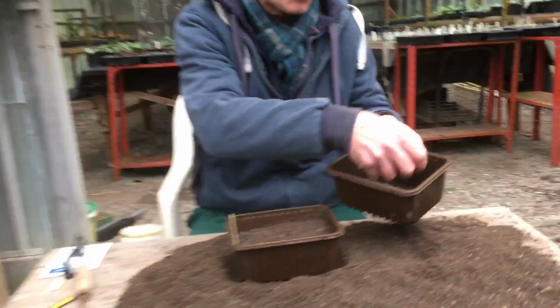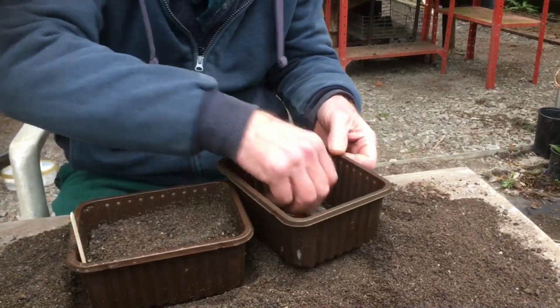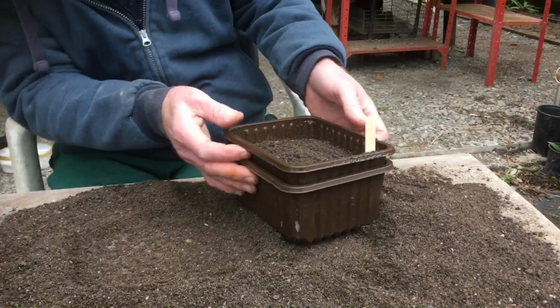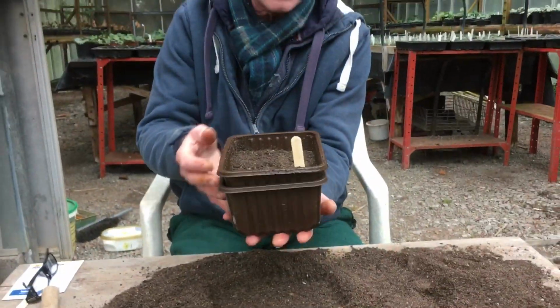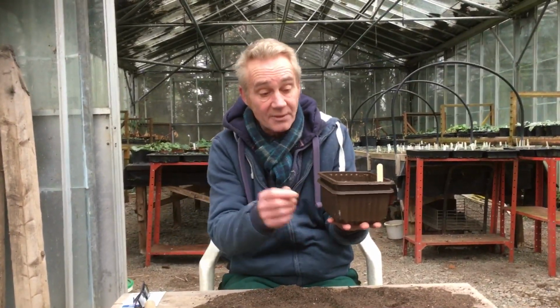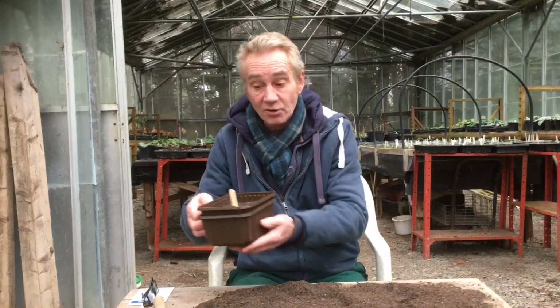I'm going to put the stones at the bottom. You can use anything you want. It doesn't have to be stones, just something that doesn't matter if it gets wet. So I'm going to stick those in there, and then I'm going to pop that on there like that. So now that will sit on our windowsill nicely, and if we water it, the water won't go all over the windowsill. It will go in there, and if you get too much water in there, you can tip it out. You don't want these sitting in water. You just want to keep them damp.